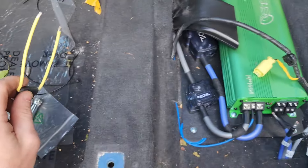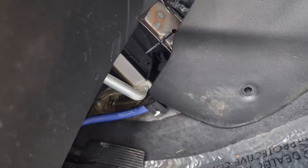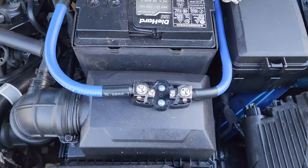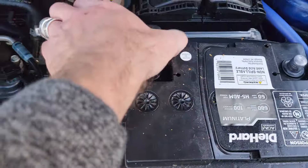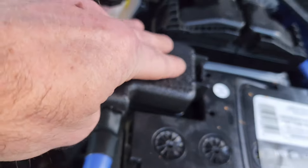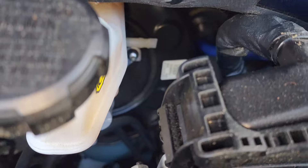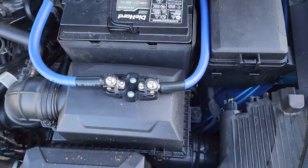I went to Walmart and got one of these ATC fuse holders. I'm going to go up to my line output converter and just drop a fuse right down to here somewhere. Got that built up, zip-tied it, and it's just kind of chilling in there — you won't be able to see it when you're driving. It's got a 5-amp fuse in there. In the engine bay, I know this is my air box but two little tiny holes isn't going to do anything. Got that connected there, shaved and carved it out so it closes right on it, nice and clean. I routed this underneath the ground back there and then down into there — it's secure. Crimped the connections and put heat shrink on there.